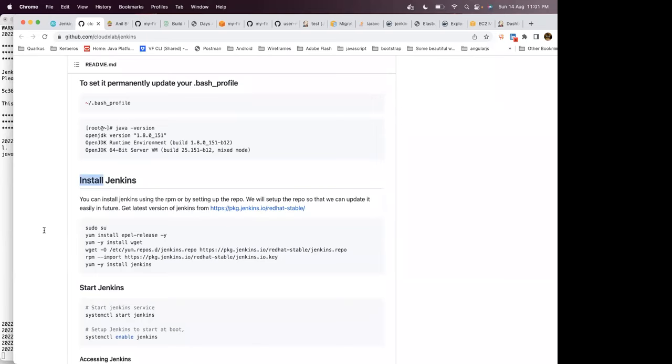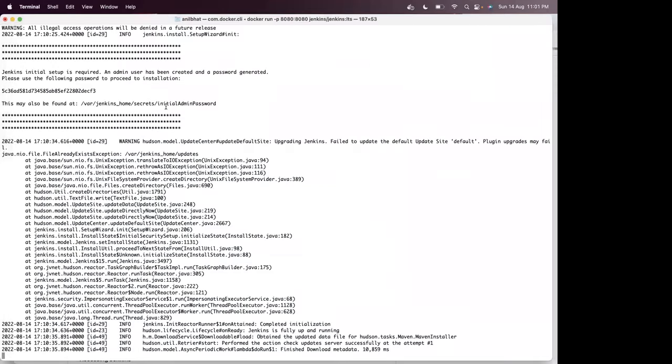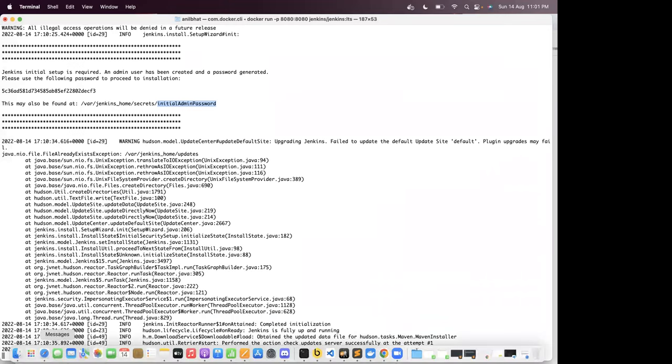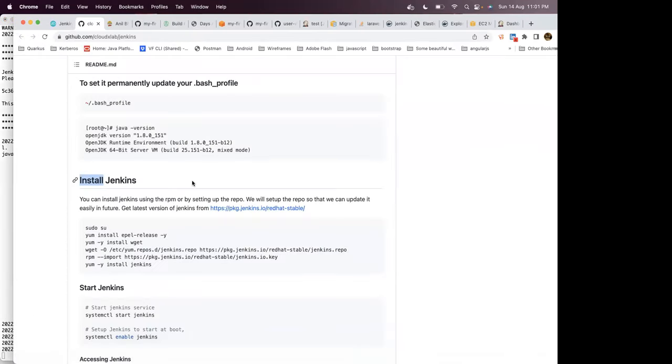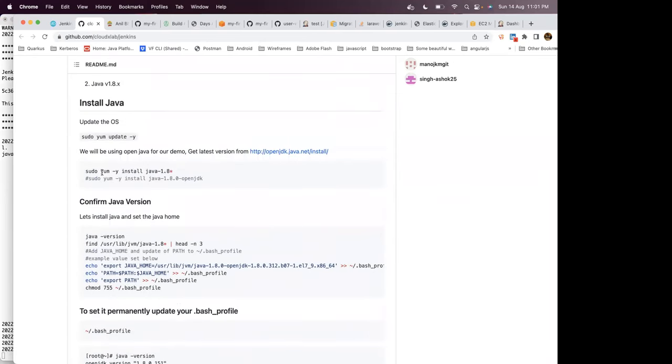You remember that on our machine we used Docker to start a Jenkins instance. We just pulled an existing Docker image, ran that image, and we were ready. But here we are downloading the Jenkins installers, the Jenkins software and artifacts. You just need to download the Jenkins artifact using the Yum package manager and install it. You have to install a few prerequisites. One of the prerequisites is Java.